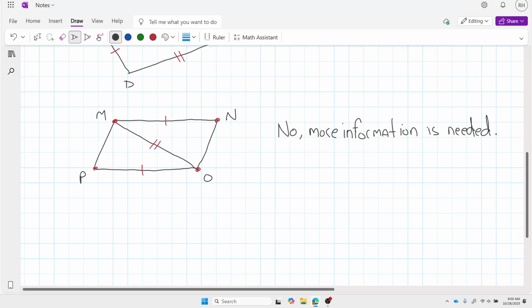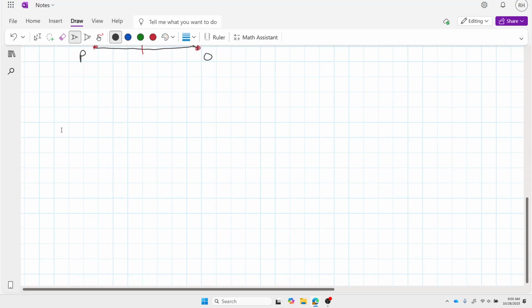Got it. Thank you. All right, so you have to know that 3 sides of one triangle are congruent to 3 sides of the other triangle in order to use side-side-side congruence. All right, so side-side-side is pretty clear. Any questions on side-side-side? All right, then you're going to look at the bottom of page 297. And we've got side angle side congruence.